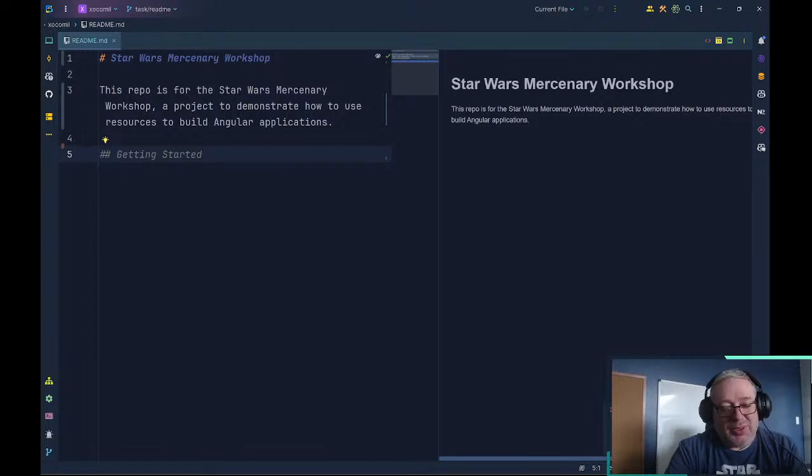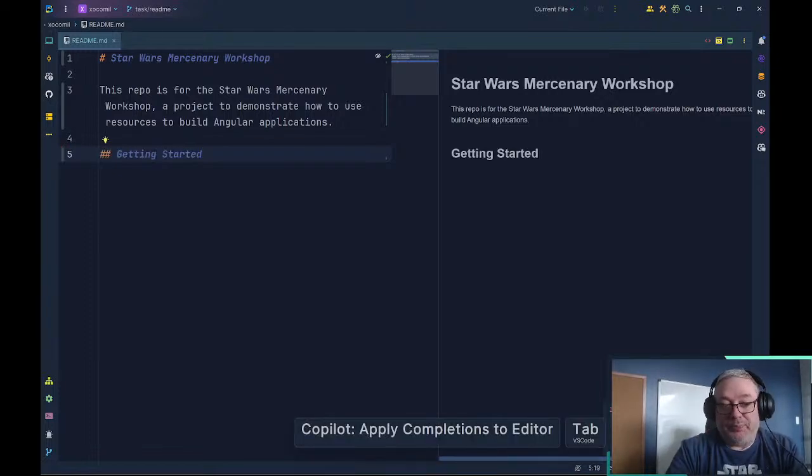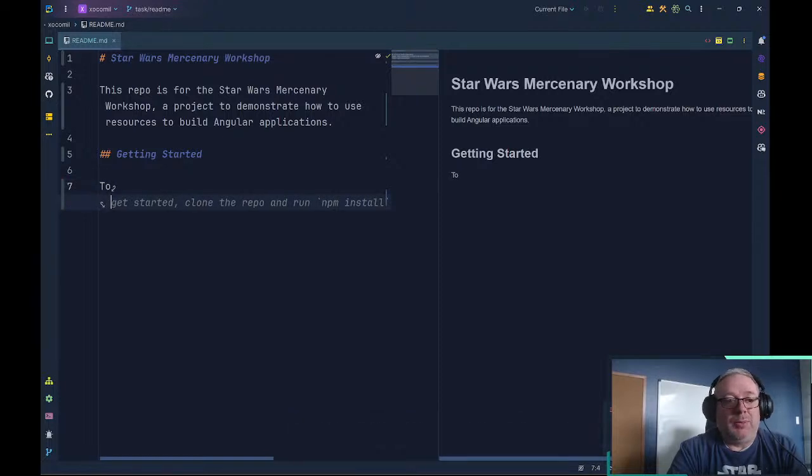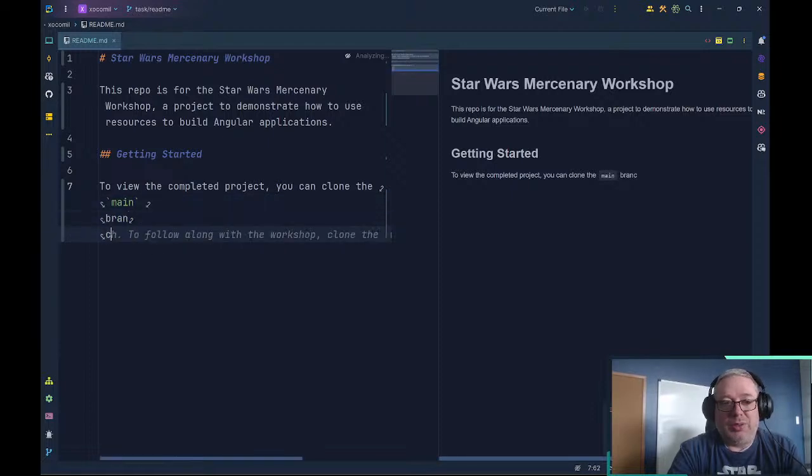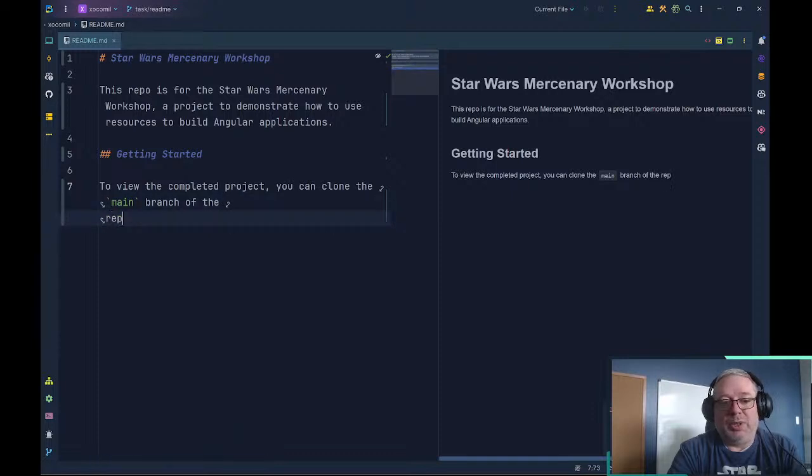Yeah, we need a getting started section for sure. So we can say, to view the completed project, you can clone the main branch of the repository on GitHub.